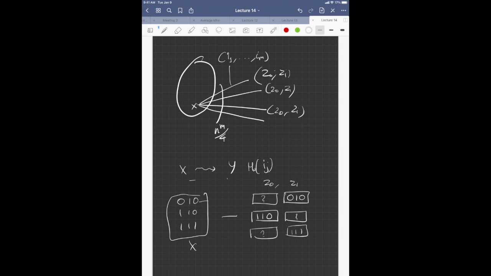So to describe a z0 z1 that is in the neighborhood of a particular X, all you have to describe is this: for every unknown row in either z0 or z1, you have to describe the index where this row would differ from this row. So for example, by giving I1, I2 and I3 here, you completely describe what is z0 z1 adjacent to X. Okay, so this is very important.